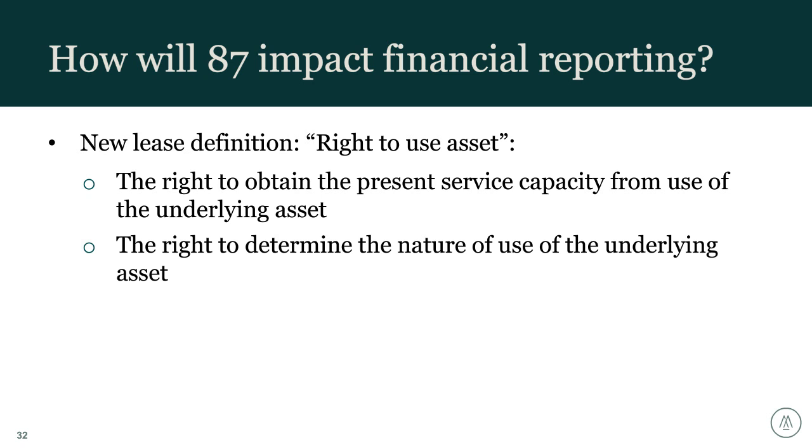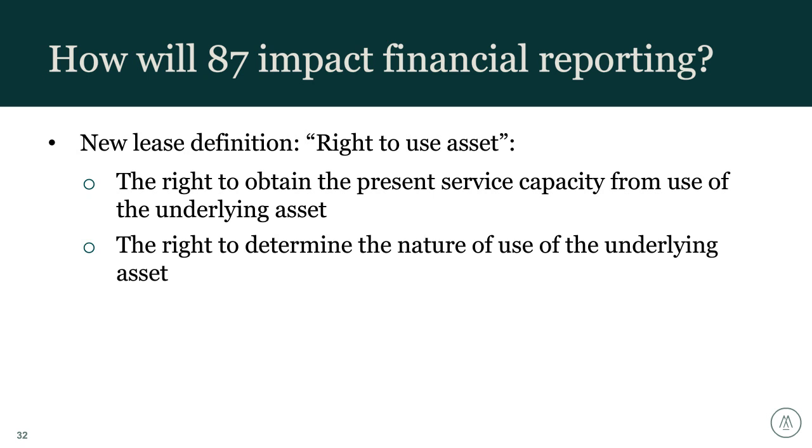So the new lease standard provides for a new lease definition. A lease is now defined as a contract that conveys the control of the right to use another entity's non-financial asset for a period of time in an exchange or an exchange-like transaction. Examples of non-financial assets include things like buildings, land, vehicles, equipment, things like that.